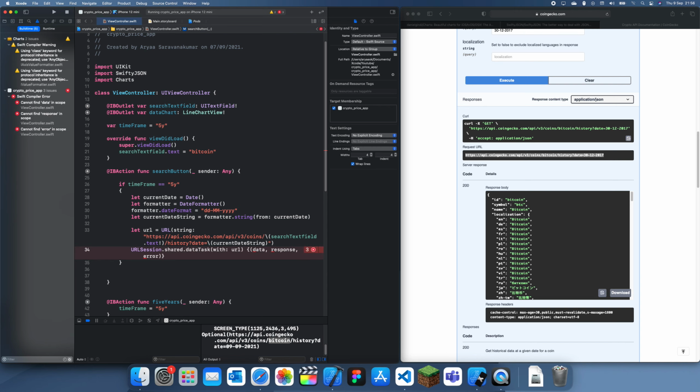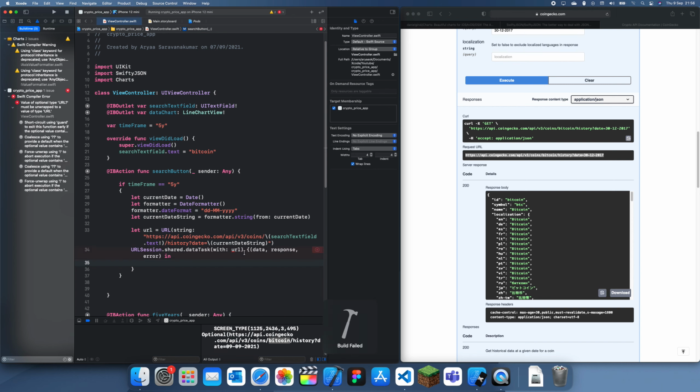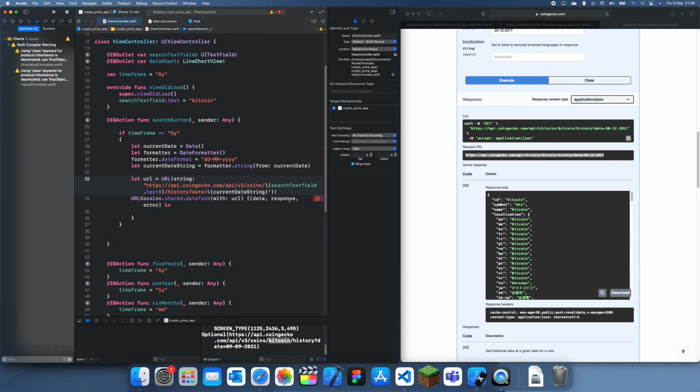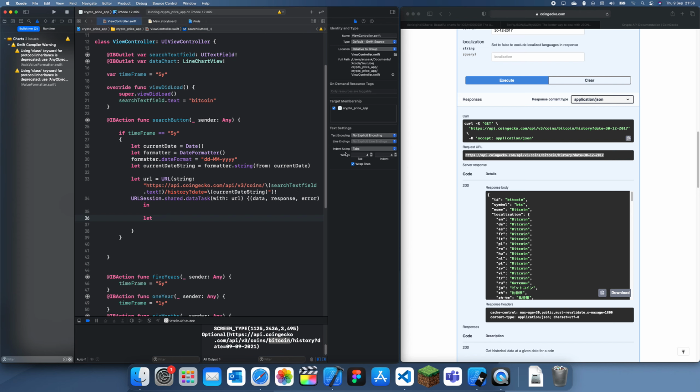Okay, and now inside of here, let me just build this to make sure this works. Oh, this needs to be unwrapped. Okay, now that it's worked, we can get the JSON string. So let JSON string is equal to string data, and then this is the data we just got.